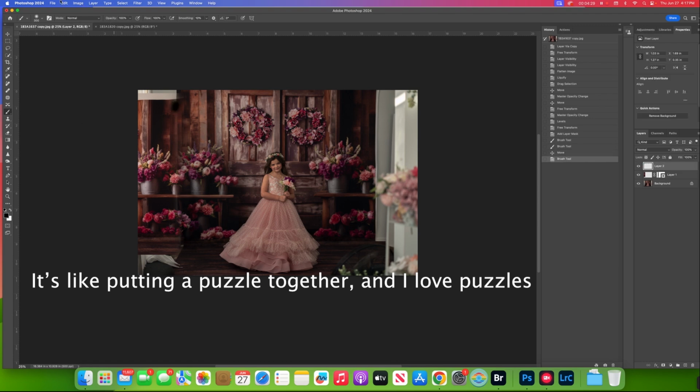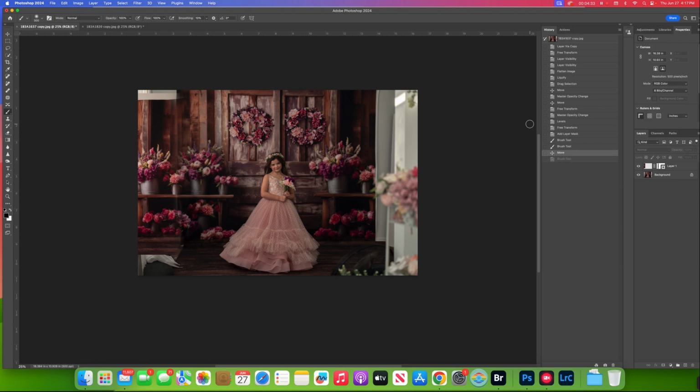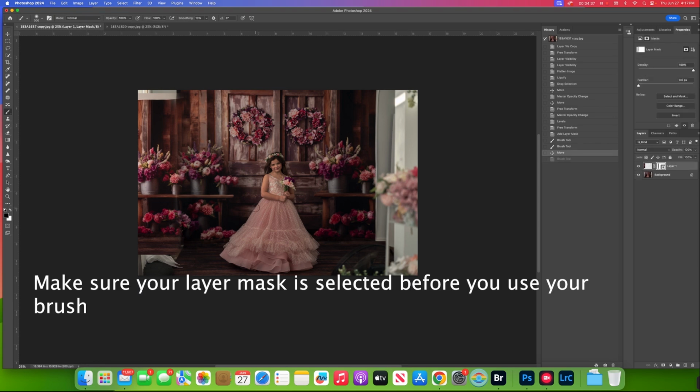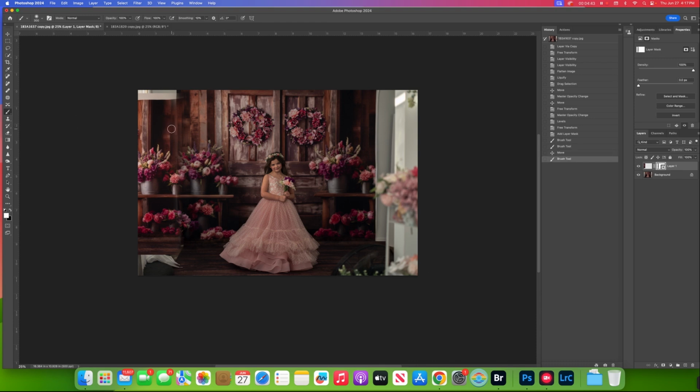Oops, okay, so if that ever happens and you go to brush on it, I was on the actual layer and not on my mask. So you want to always make sure you're on the layer mask. And then if it's white, you need to flip. That looks pretty good so far. I'm going to bring this down because I want these flowers.